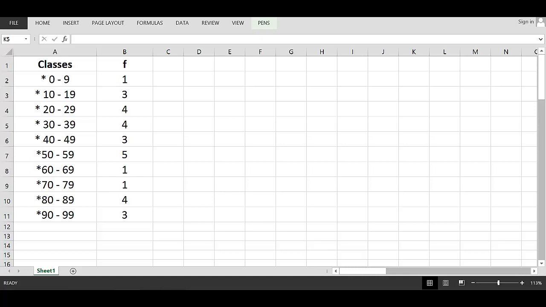Before we get started with the graphs, I want you to know one more thing. I used an asterisk sign along with the class. This is because if you don't put the asterisk sign with the class, Microsoft Excel is going to treat 0 to 9 as a date. And if Excel treats 0 to 9 or 10 to 19 or 20 to 29 as a date, you won't have classes on the horizontal axis. That will not produce the intended results. That's why I wanted Excel to treat this as a special class of numbers, and that's why I put the asterisk sign, so that Microsoft Excel doesn't assume anything automatically.